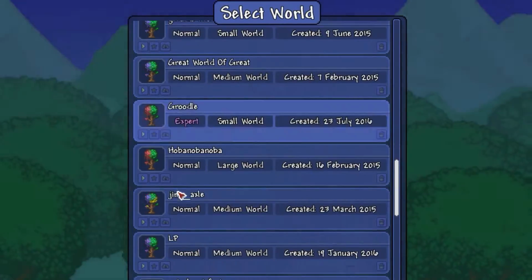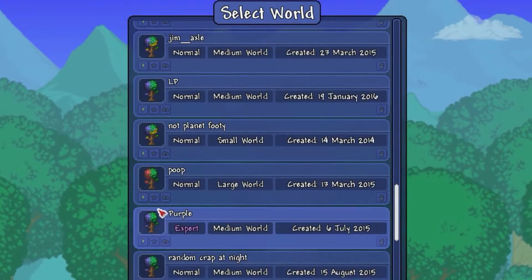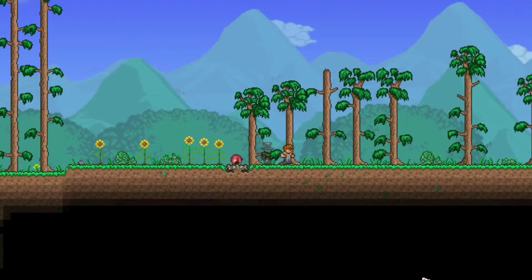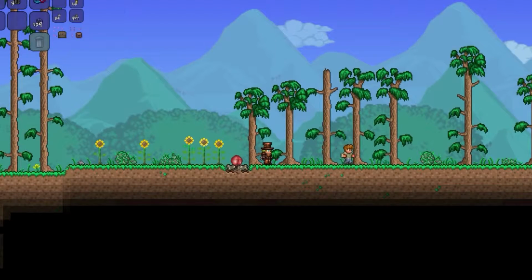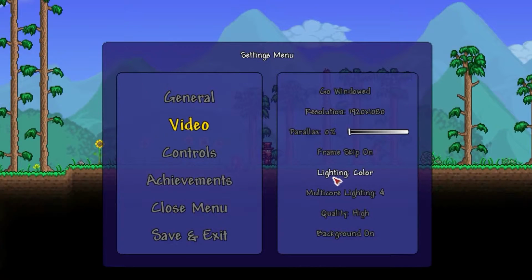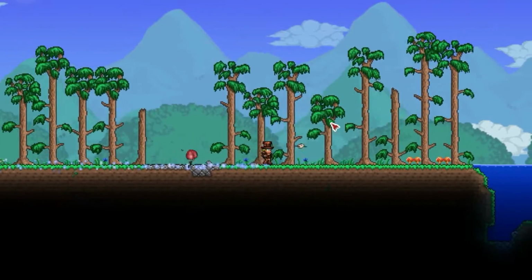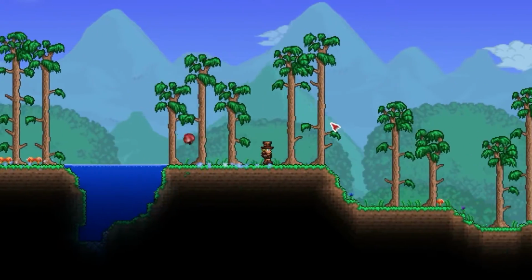So let's find the world in this list, and I'm gonna explore on it. It's a small world, so it should be easy to find everything. Oops, my video is set incorrectly. Okay, so I'm going to start running, and once I find the corruption, I'll be back with you guys.